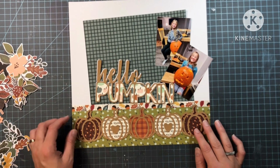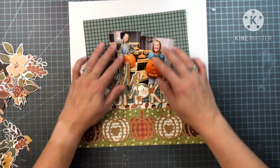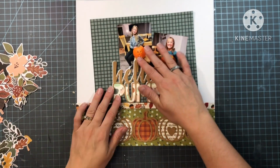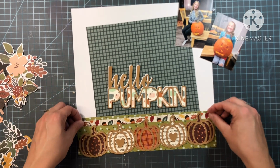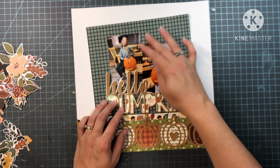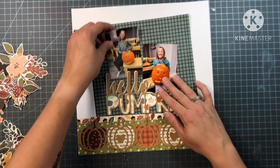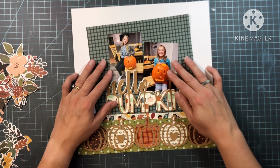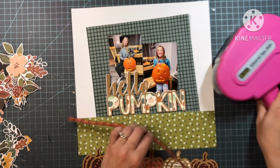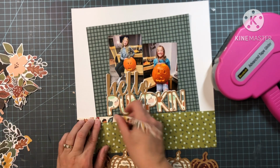So I think I'm going to start to put the layout together, as far as gluing everything down. I like the way this is looking, and it looks pretty much just like I had designed it on my Silhouette Studio design software. Just trying to figure out exactly where I want my photos to lay underneath that cut file.